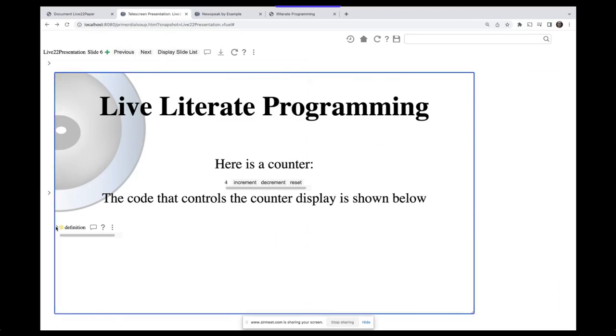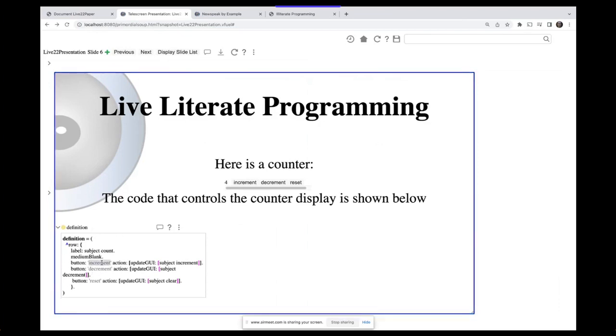This is a method presenter which shows individual methods, and we can look at the code and say that there's a definition here of a button that increments and a button that decrements and so forth. And let's say we think that increment isn't a good name because it actually conveys something, and we're real programmers and we like obscure names that nobody can understand. And so we can change that. And as you see, the actual counter has changed, but it's still preserved its state and it's still live and does its thing, right? So this is kind of what we expected from live literate programming in using Newspeak.